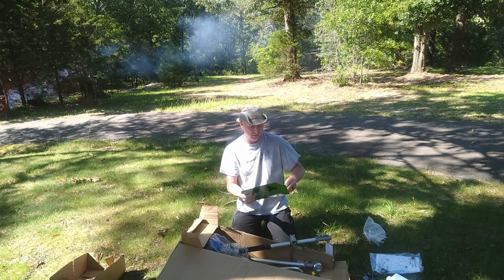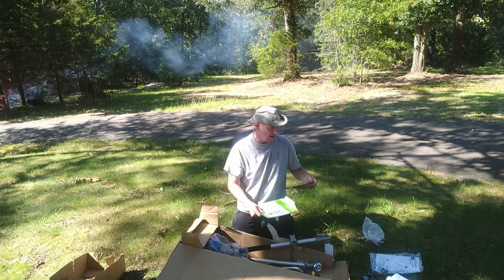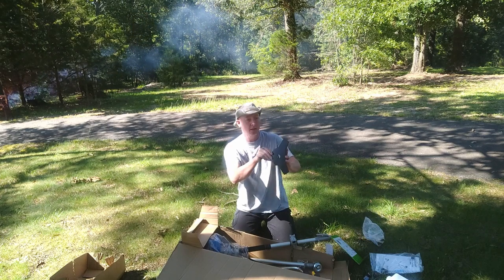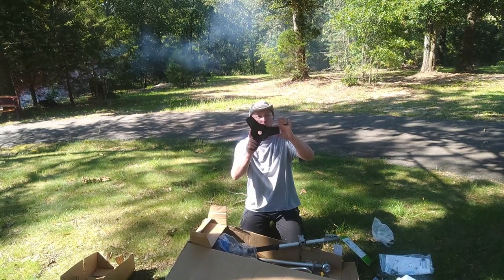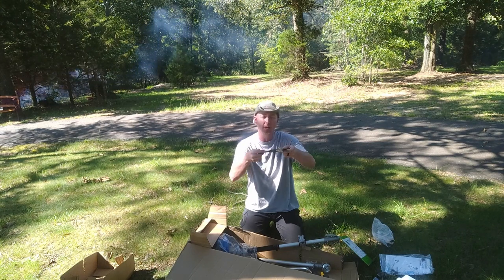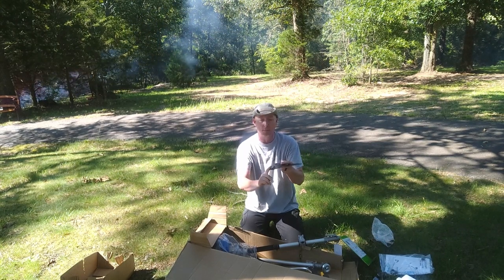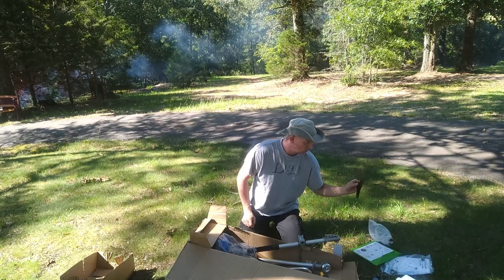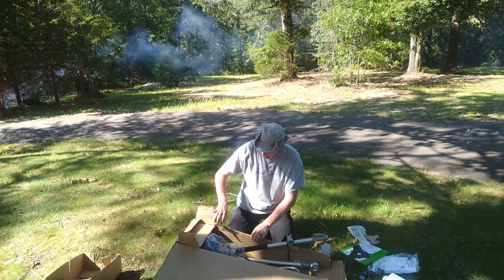This is the thing I'm going to use to cut a lot of the briar and blackberry I've got down my path. It's sharpened on both sides, so you can use one side until it gets dull, flip it over and use the other, and then sharpen it back up with a file or whatever tool you have.